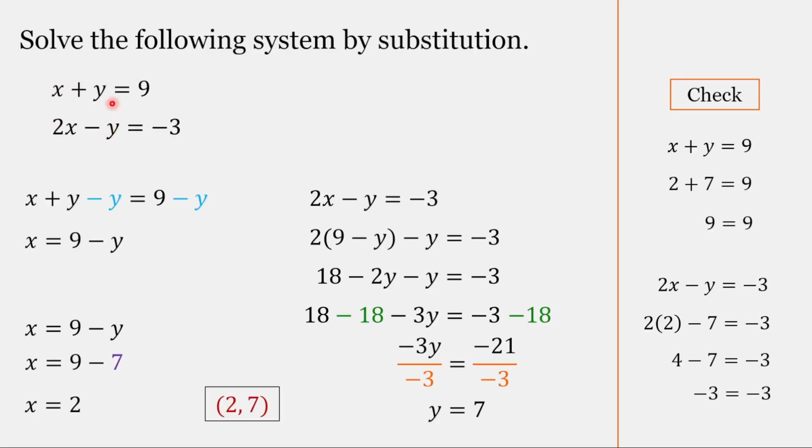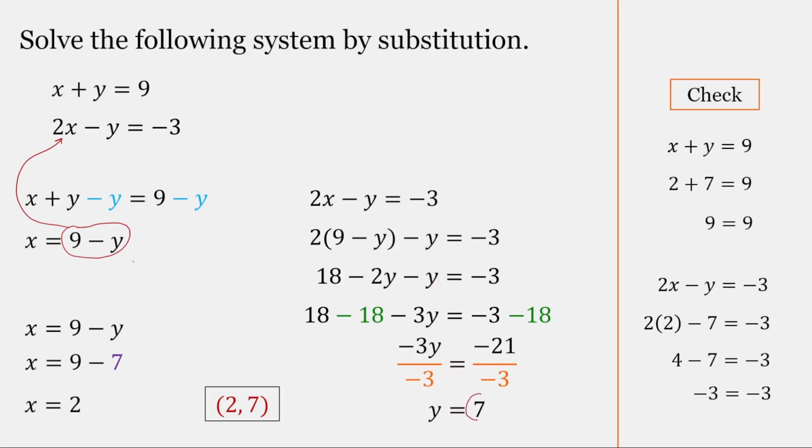For this second problem, both of our equations are in standard form. And in this first equation, we have two variables with a coefficient of 1. So we have 1x plus 1y. In this case, I went ahead and solved for x, resulting in x equal to 9 minus y. So next, I plug this value for x into the second equation, resulting in 2 times the quantity 9 minus y equal to negative 3. Once again, we've gone from 2 equations and 2 unknowns down to 1 equation and 1 unknown. Solving for that unknown, we get y equal to 7.